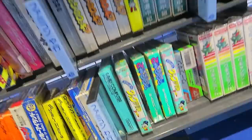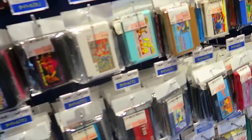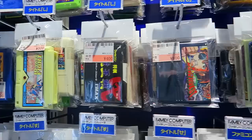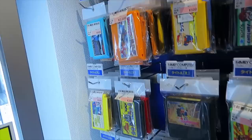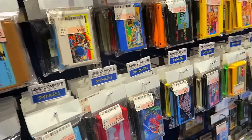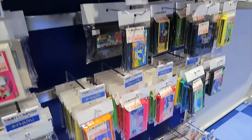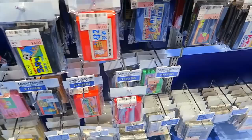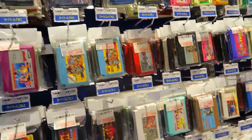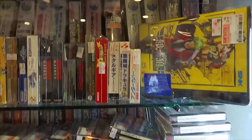And we got a bunch of loose Famicom carts as well, with plenty of cool stuff on the racks. Your Marios and your Double Dragons and cool things like that. Some Kunio-kun games. Ninja no Hanamaru. Chippendale. And all kinds of cool stuff. So just like lots and lots of loose carts to rummage through if you're so inclined. The Ninja Ryu Kenden games. Lots of quality stuff. And again, you can always pretty much buy with confidence. They're going to be in as good a shape as a Famicom cart can be.